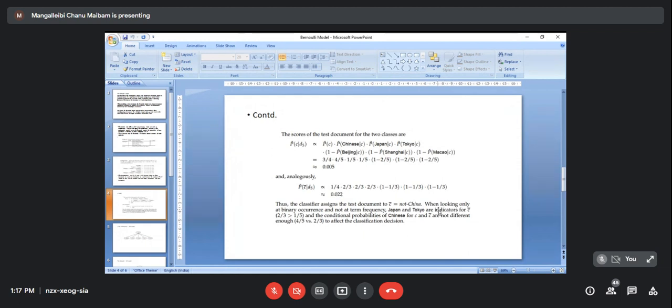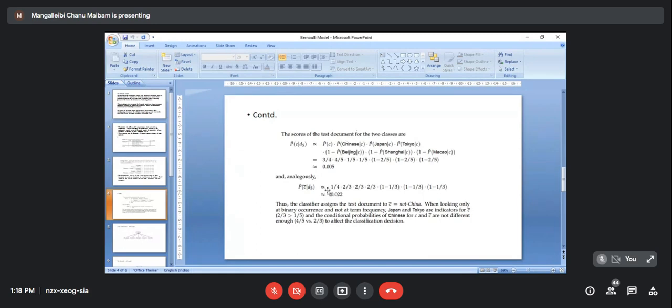One more point here: when looking at the binary occurrence and not at the term frequency, Japan and Tokyo are the indicators for not China class, right? And the conditional probabilities for Chinese, for in China and not China class, also have different values. So this will surely affect the classification, right? In Bayes classification this value itself is different.